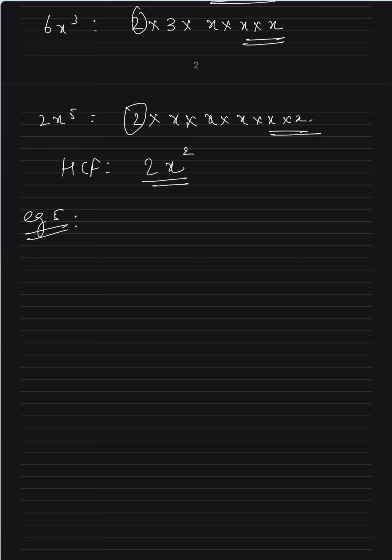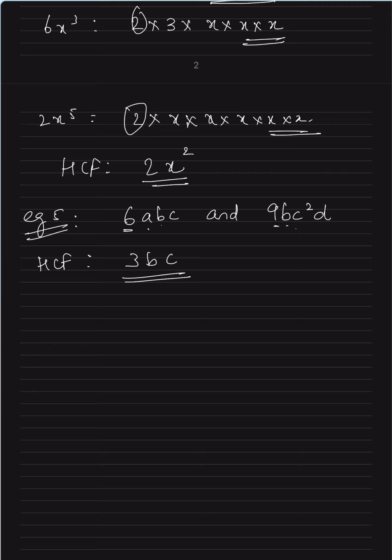That is, if I take 6ABC and 9BC square D. Now again here, I can say 6 and 9 are in the table of 3. So 3 is common. 3 2s are 6, 3 3s are 9. Orally I can do, 3 is common. A is here but A is not here, so it is not common. B is here, B is here, so B. C and C square are there, but the least power we have to take, so C. And D is not there. I can say this is the highest common factor of 6ABC and 9BC square D.